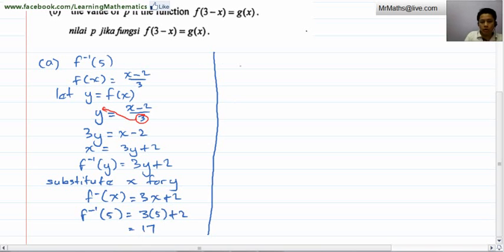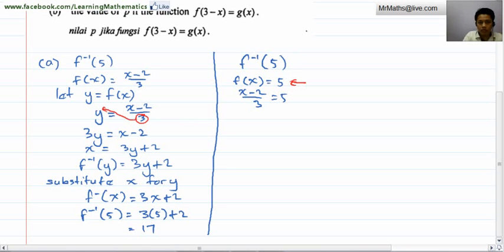Alright, we know that f inverse of 5, and 5 being the argument. So what we can do here is right away put down f(x) to become equal to 5. Okay, why? I'll explain later. So (x minus 2) over 3 is equal to 5. So where did this come from? Okay, I can explain. Although this is a short method, the explanation is probably a bit lengthy.